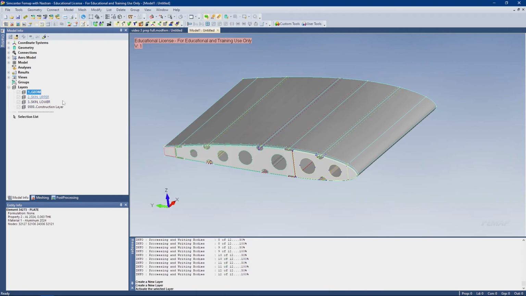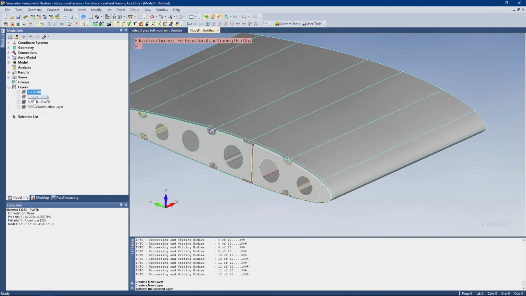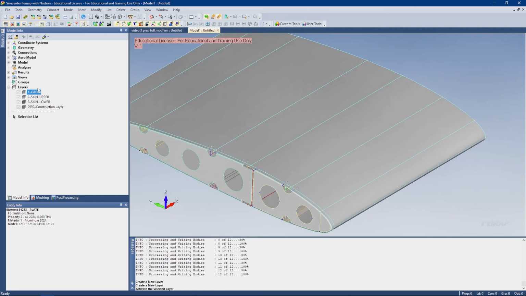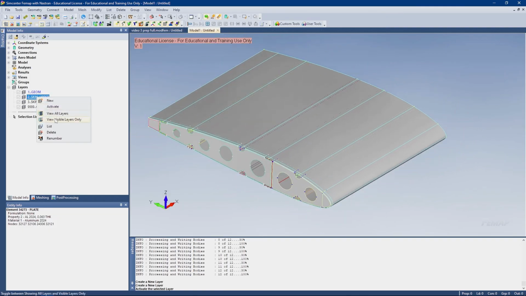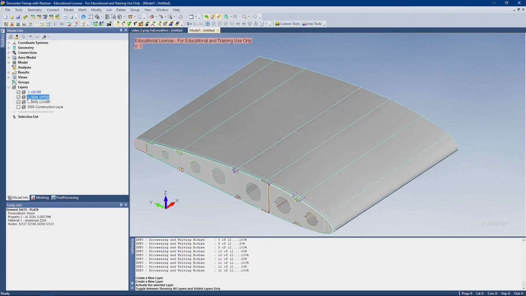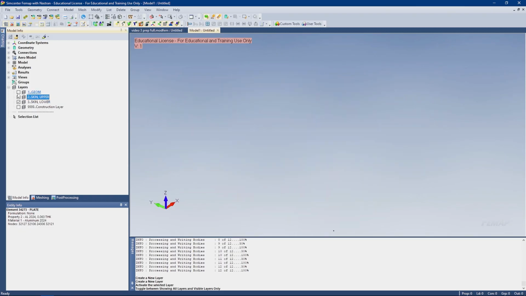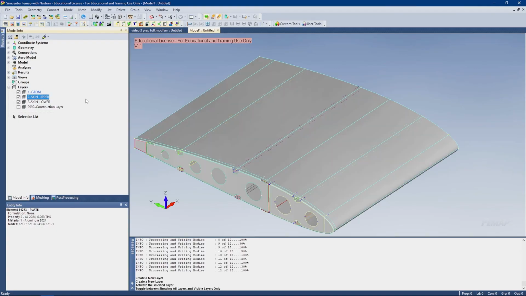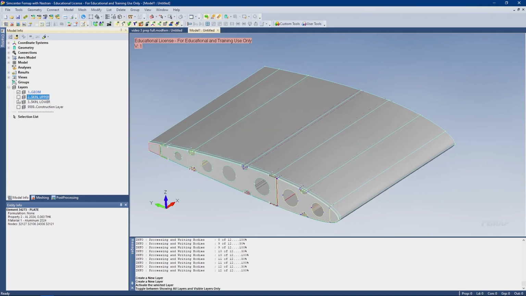So we're going to leave most of the geometry in the geometry layer. Essentially, layers allow you to turn off and on different aspects of your finite element model. If I turn off the geometry layer here, obviously everything we have is in the geometry layer, so it disappears. If I turn off these skins, nothing happens because we just created those.